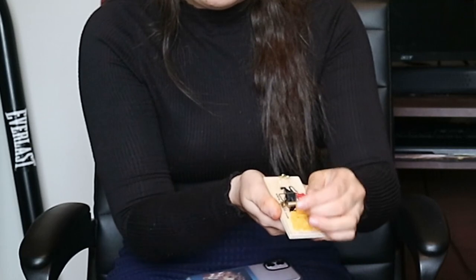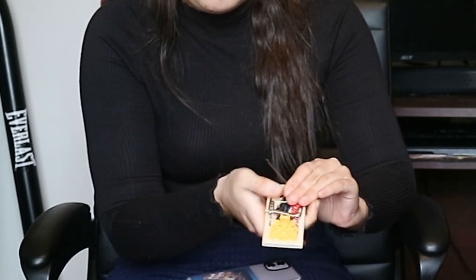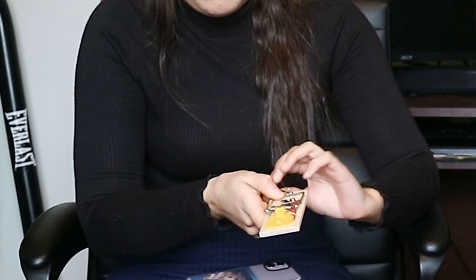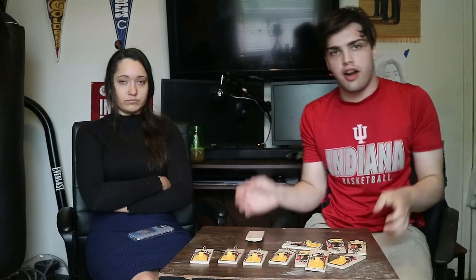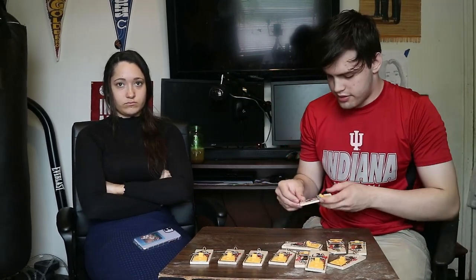Do you know how to set one of those? Yeah. Let me see if the camera can see you trying to set it up. All right. First test — show how strong I am. This gives me one mousetrap to the finger. Anybody can take this. That actually didn't hurt. It didn't even hurt.